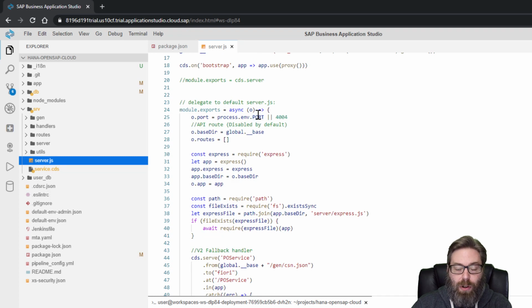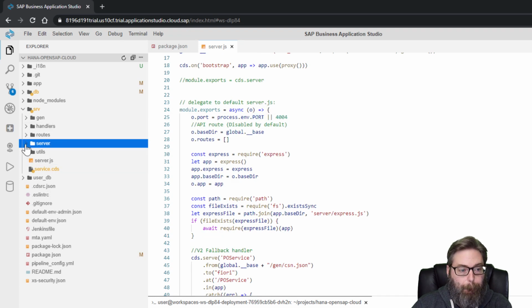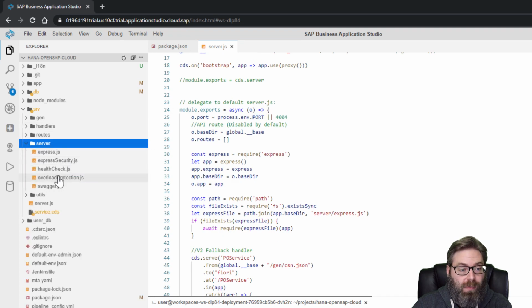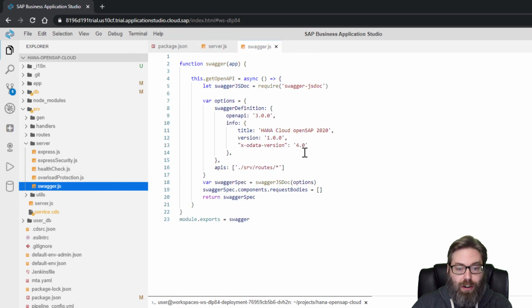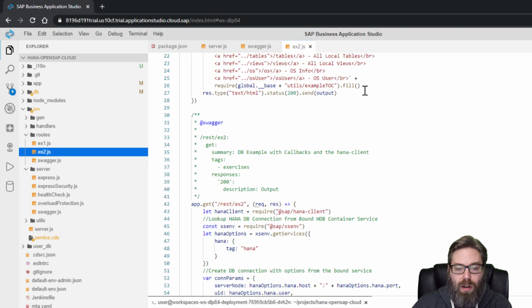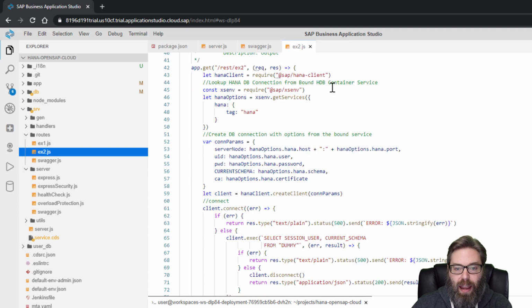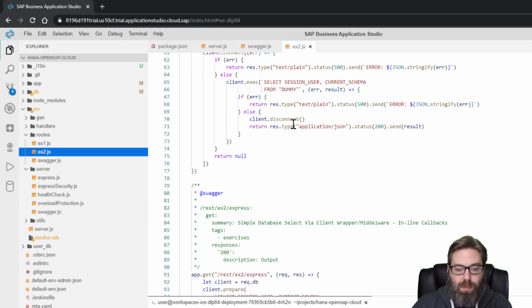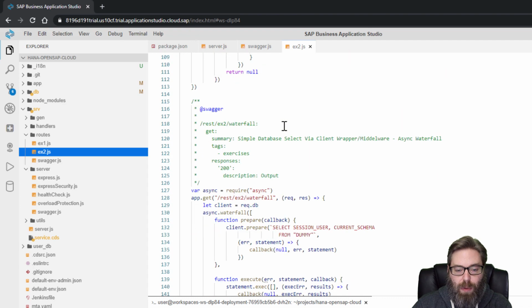And we added some third-party modules in as well, like our Swagger UI for testing. But we also began to see where we could code our own handler endpoints. And we did some of those to demonstrate some things that we could do with the HANA client directly.